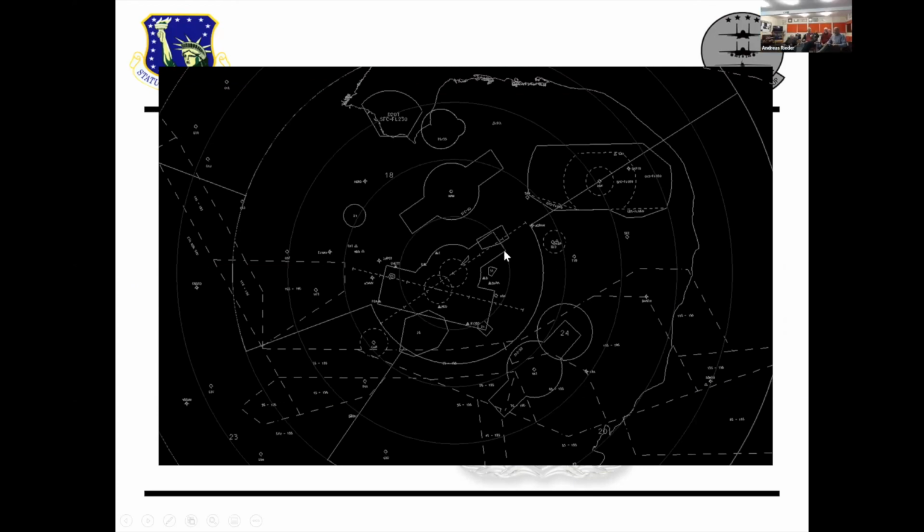So that's the area east of Marham then, is it? Yeah, so this one right here is Marham, this MATZ right here. So you're saying a particular area of concern is the area to the east of Marham? Yes, right here for our path. Southeast. Okay, that's helpful. Are there any other questions on just that?